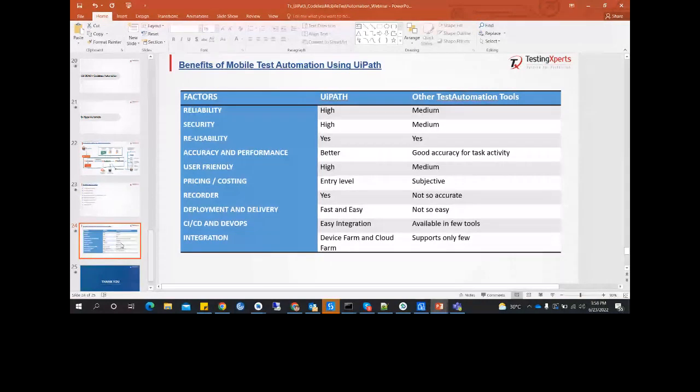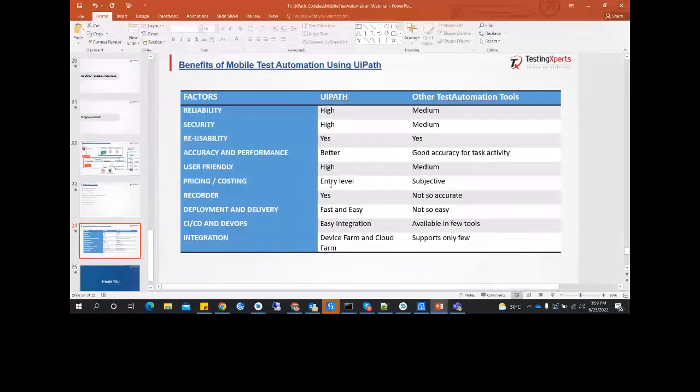The execution time in UiPath is much better than other test automation tools, in mobile applications as well as web applications or any kind of applications that you are accessing through Citrix or VM environments. User friendly, yes, definitely. As you saw, anybody can take it up, starting from a manual tester or a business analyst, or even a person who is solely developing in UiPath, as you don't need to understand a lot of scripting formats or syntaxes. You just need to understand the framework and know the keywords, and that will help you in the automation.